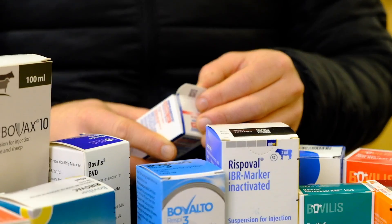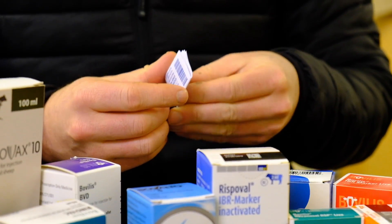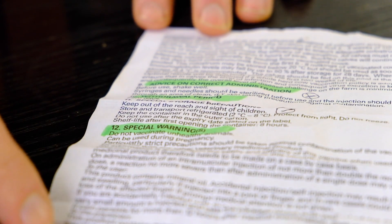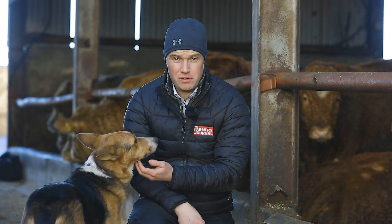The next tip for vaccination is to understand that each vaccine will have a leaflet that contains vital information — and this information must be read. It'll tell you exactly about dose rates, adverse reactions, self-injection risks, and where and by what route the vaccine is to be administered. This simple information in your leaflet must be read. If we go to the trouble of purchasing, buying, using, and storing vaccines, please read the label. Your vet will have explained, but always reinforce that knowledge with a simple read of the top tips in your leaflet.